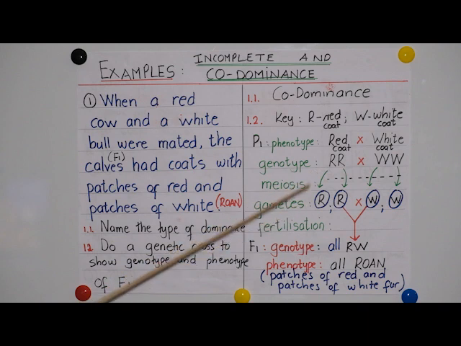Meiosis, gametes, one type of gamete, this allele goes there, this allele goes there, and for this parent, this allele goes there, this allele goes there. So same identical type of gametes for this parent and identical type of gametes for this parent with respect to coat color. Therefore, we can use a line diagram and you will get for fertilization, and the F1 genotype would all be capital R, capital W, in other words hybrid. And the phenotype, because this is codominance, would be roan, which means the same as patches of red color and patches of white fur color.